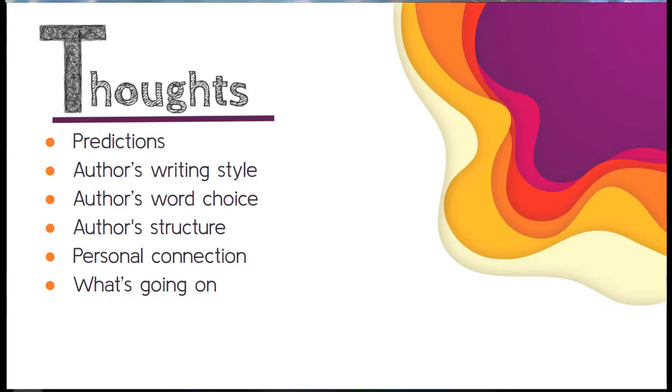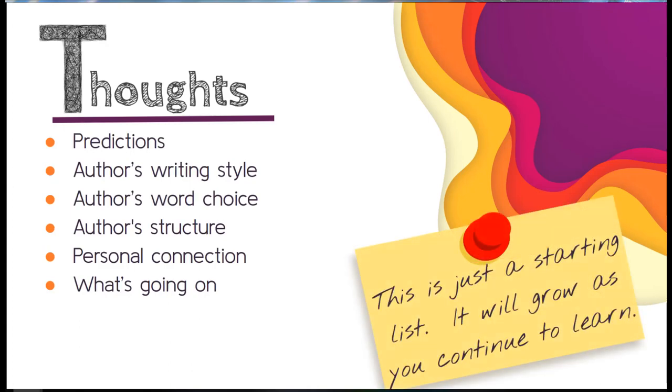Now, this is just a small list. Your teacher might ask you specifically to capture your thoughts on a variety of topics. For example, if you're reading a book and watching the scene from the movie from, say, 12 Angry Men or A Monster Calls or The Outsiders, you might capture your thoughts on how the director interpreted the scene or the costumes that were used. These are all thoughts. Your teacher might also ask for your thoughts on the tone or mood created by the author in a text. That goes back to word choice, I know, but they might be more specific. So know that this list is just a starting point. It is not the end all, be all, the only types of thoughts you will capture.